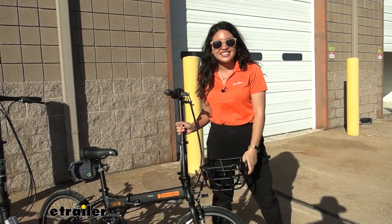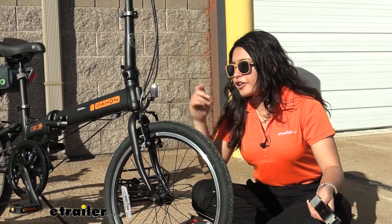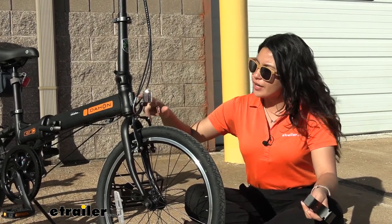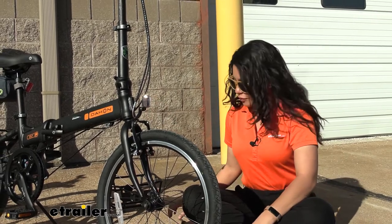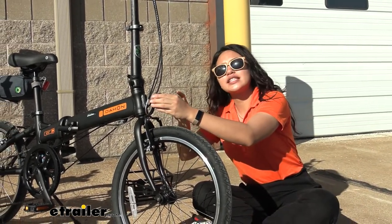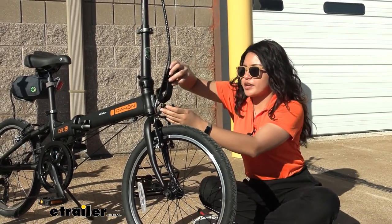Before installing your Valley Truss, make sure you have enough space or the right connections for it. Notice we have the three holes right here — that's what we need. However, there is a reflector in front, so you may have to either take off that reflector or tilt it to the side, because it is in the way of where this is going to mount.